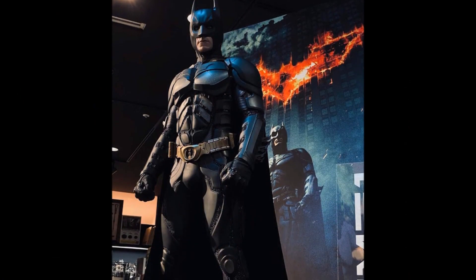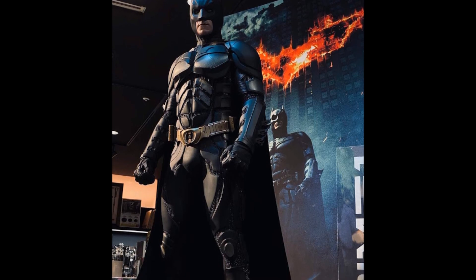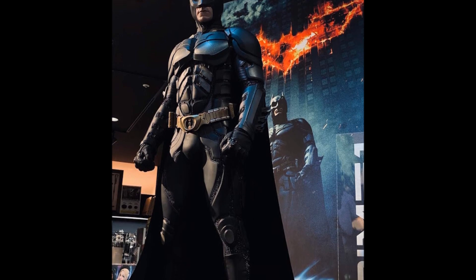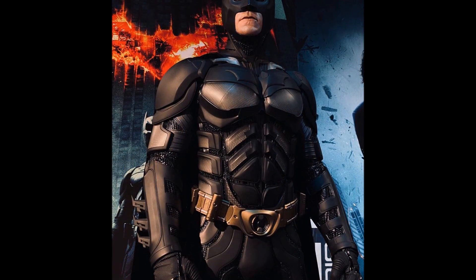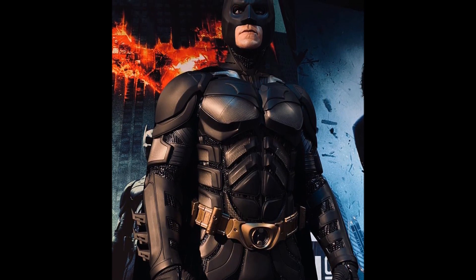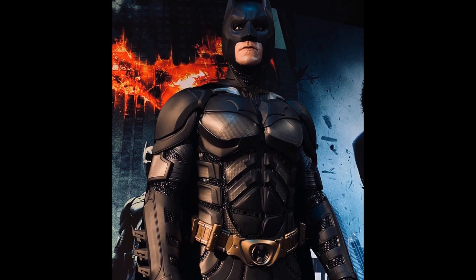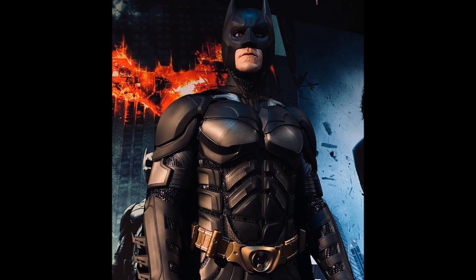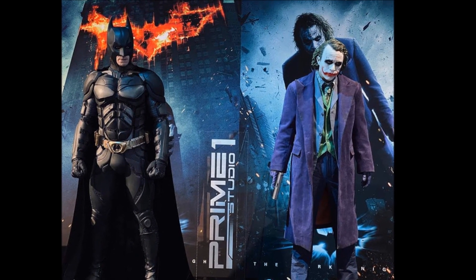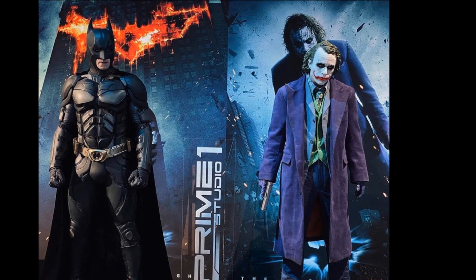And then the last piece that we saw revealed was, of course, the long-anticipated — I really didn't think that they would still do this piece — but it is the one-half-scale Dark Knight Bale Batman to go along with that Ledger Joker, and I think this is phenomenal. I think the one-third-scale piece is good, but this blows it out of the water in my eyes. It's incredibly well executed and definitely captures Bale. It looks like you can switch the way the head looks, maybe multiple swap-outs. Very similar probably to that one-third-scale piece, but I do feel like they really improved on it with this particular one. A really excellent job.